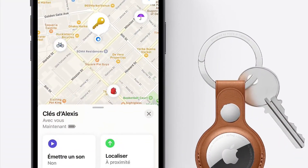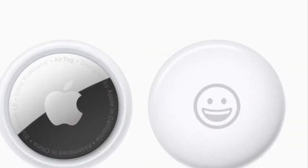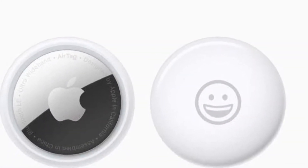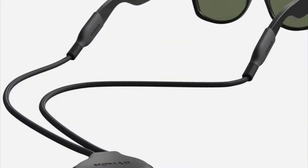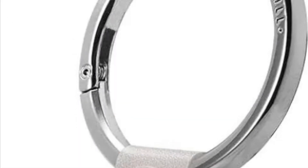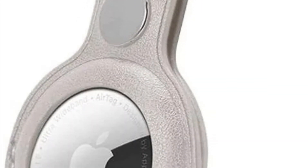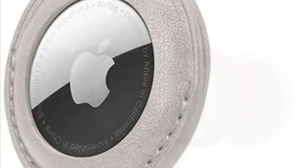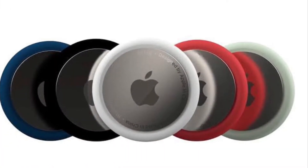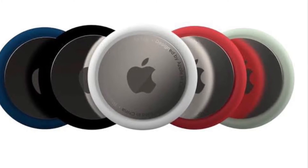Hi friends, this is RK from 360 Radio. I'm going to show you how to add an AirTag to Find My on your iPhone. Apple's AirTags are pretty small, button-shaped devices designed to be attached to items like keys, allowing these accessories to be tracked using Bluetooth alongside Apple devices in the Find My app. If you have just got hold of a new AirTag, you will want to get it set up and ready for use.